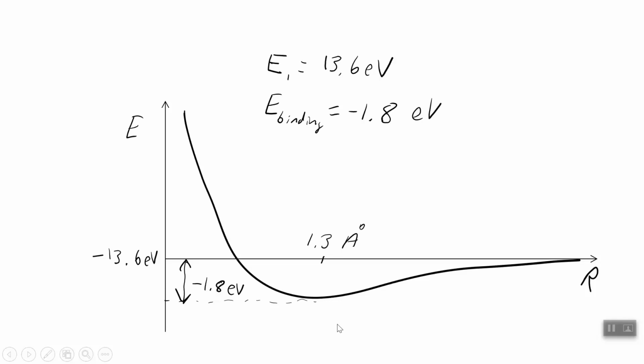Think about all of the things we did that are not going to give us the exact experimental result. We estimated the starting wave function as just the sum of two hydrogen atom ground state wave functions. That might not be what it is. Apparently it's a little different, but that's our estimate, and we did the variational method with it, and we got something that was not too bad. And by the way, the binding energy turns out to be minus 1.8 electron volts in that case. In other words, it takes 1.8 electron volts to take an ionized hydrogen molecule and separate out the spare proton.